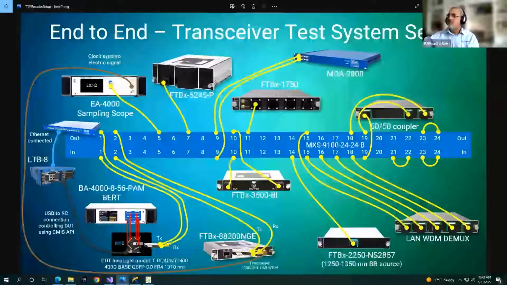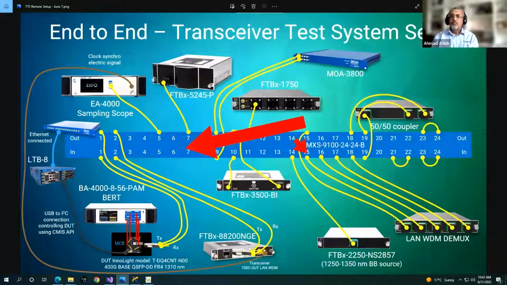In our first example, to calculate the insertion loss, we will first need to measure the intensity of the reference. Here we will be feeding the 1250 nanometer broadband source to the optical spectrum analyzer. Once we have the intensity of the reference, we will then need to measure the intensity for each channel of the DMAX. In similar fashion, we will be using the broadband source in the optical spectrum analyzer, but this time we will pass the trace through the LAN WDM DMAX for each channel first.